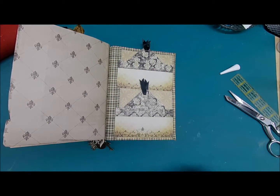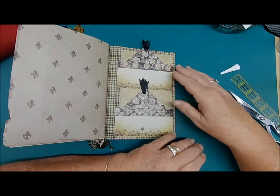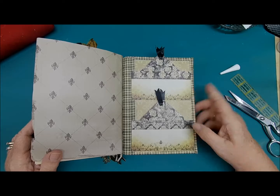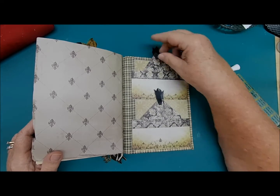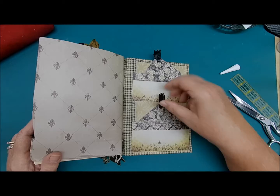One page done. Sometimes they're very quick to put together, but I knew my plan ahead of time, so that always helps. There. And there we have it. So, journaling space here and on your cards with matching paper. I like the matching paper.